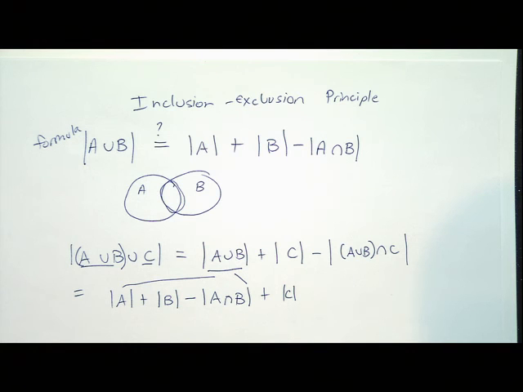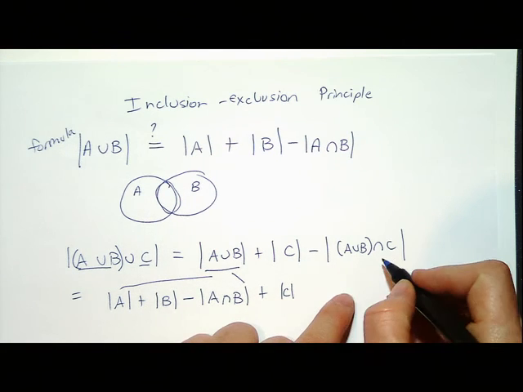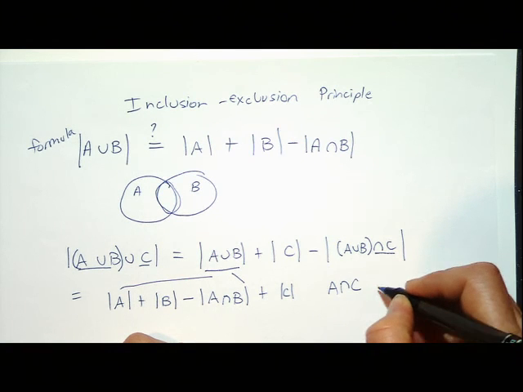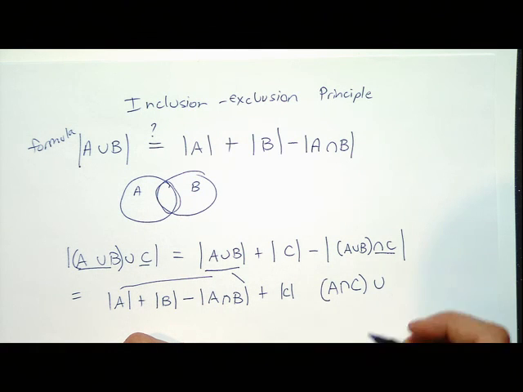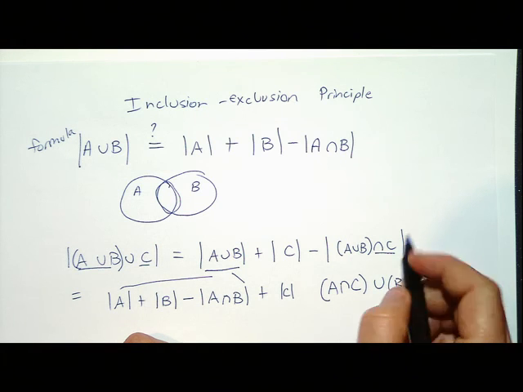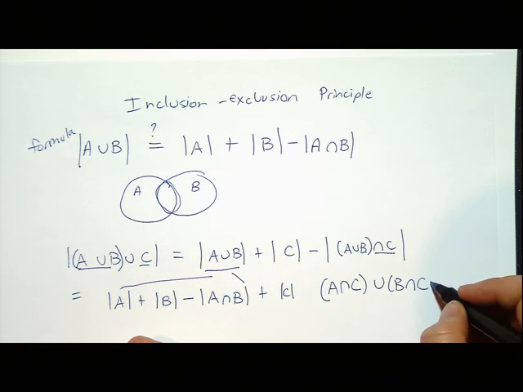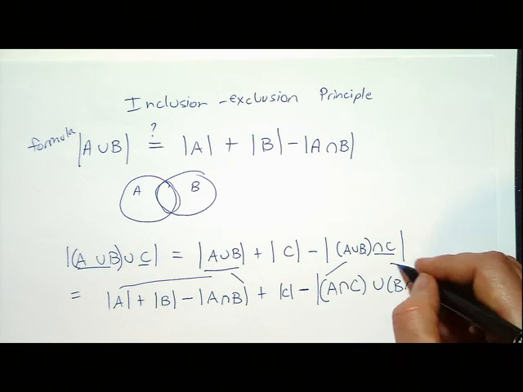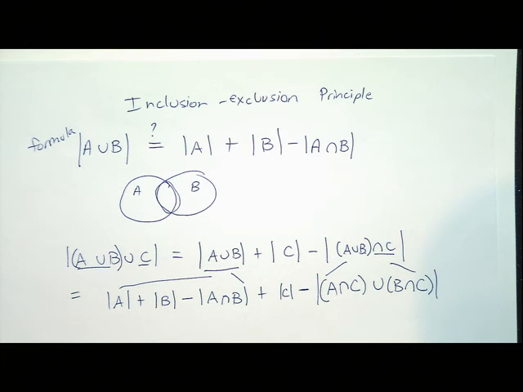But we can use the distribution rule that we had in logic so that the main operator on here is a union instead of an intersection. So the way we do that is we take this and C and we put it with each of these. So we take A and C and then take the union with B and C. So I copy this and stick it on each of these elements and put the union in the middle. So that's called the distribution law, and it's the same for sets as it was for logic.